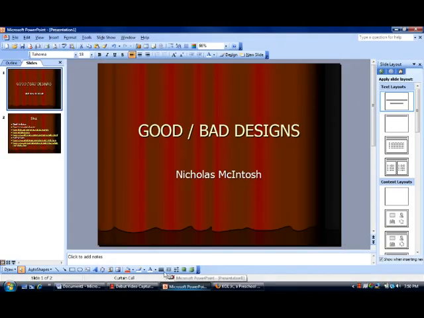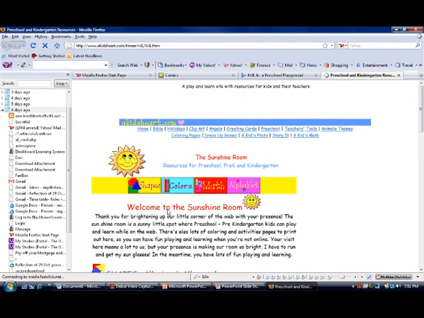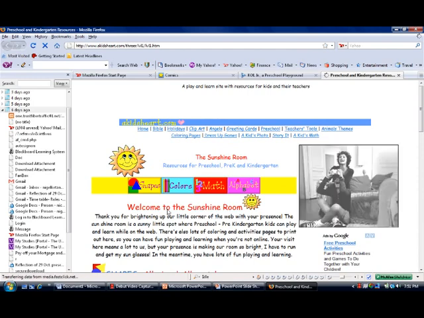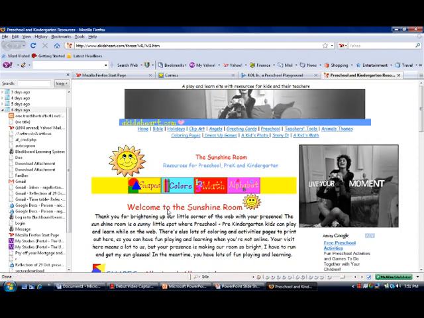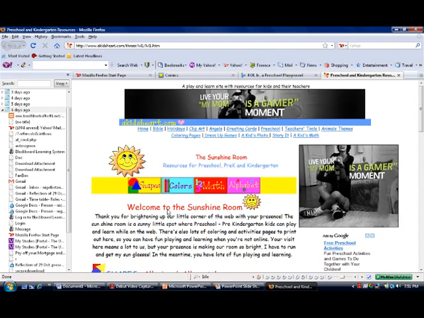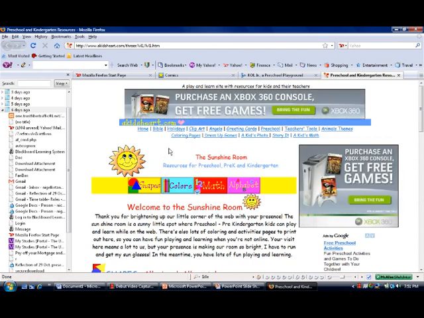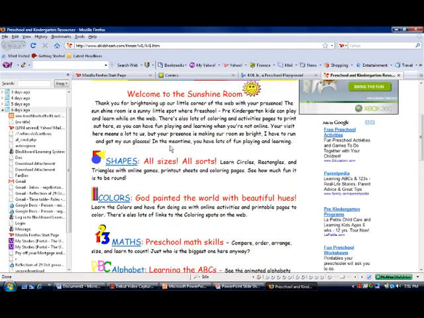Now if I should get to my bad site, let's look at this site. It's loading. I must say it has good accessibility when it comes to loading. I did not have to change the platform for the browser. I did not have to load any plugin, and I did not have to change my site settings, which is a good thing. But now let's look at where we are. We're at resources for preschool, pre-K and kindergarten children.